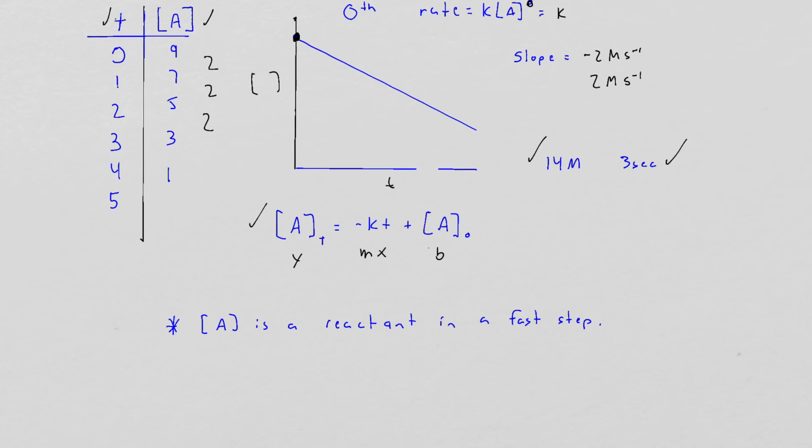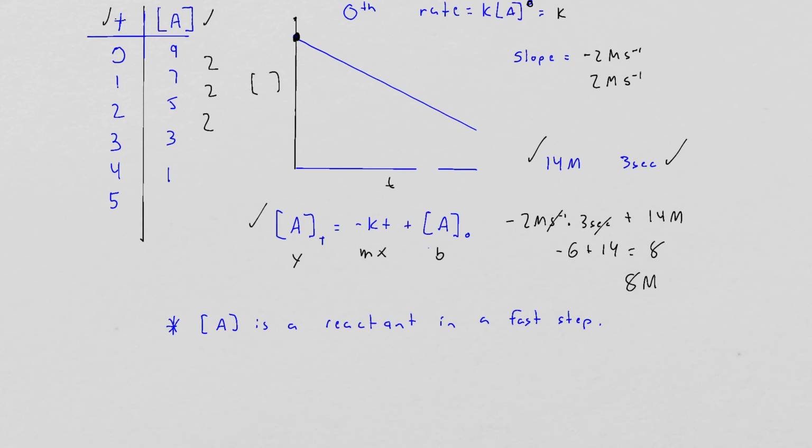So we just plug the numbers in. And yes, the math here is really easy because I'm just trying to show you the concept. You're just plugging numbers into this equation though, right? So you have negative, the rate constant, which is 2 molar s to the minus 1 times 3 seconds. So the seconds will cancel out. You'll get molarity, right? Plus 14 molar. Okay, and this comes out to 6. So you have basically negative 6 plus 14, which is equal to 8. So the concentration at time t will be 8 molar.